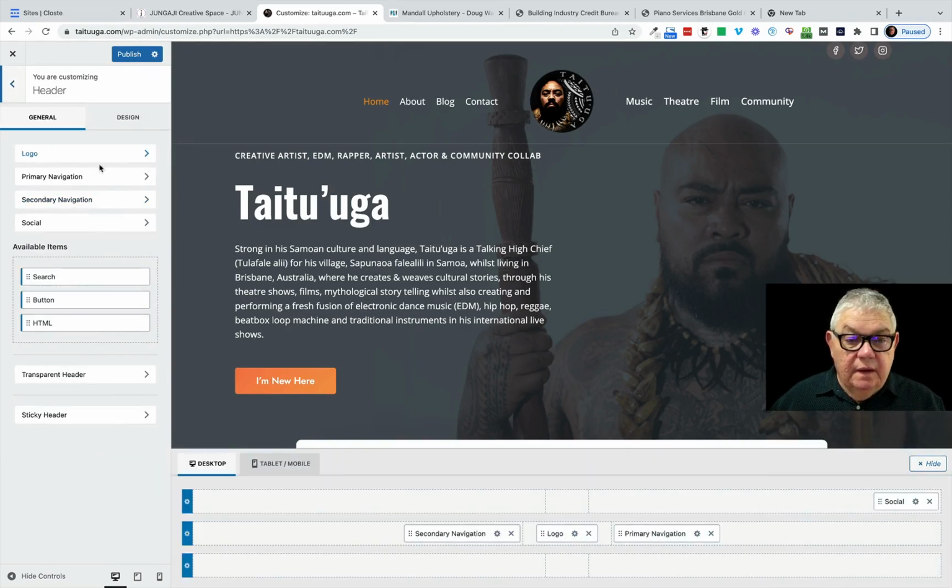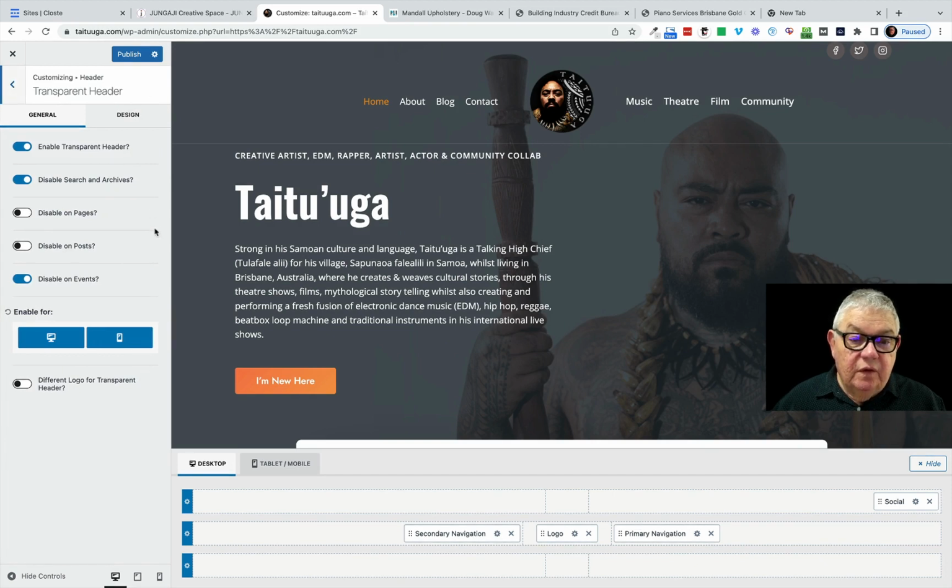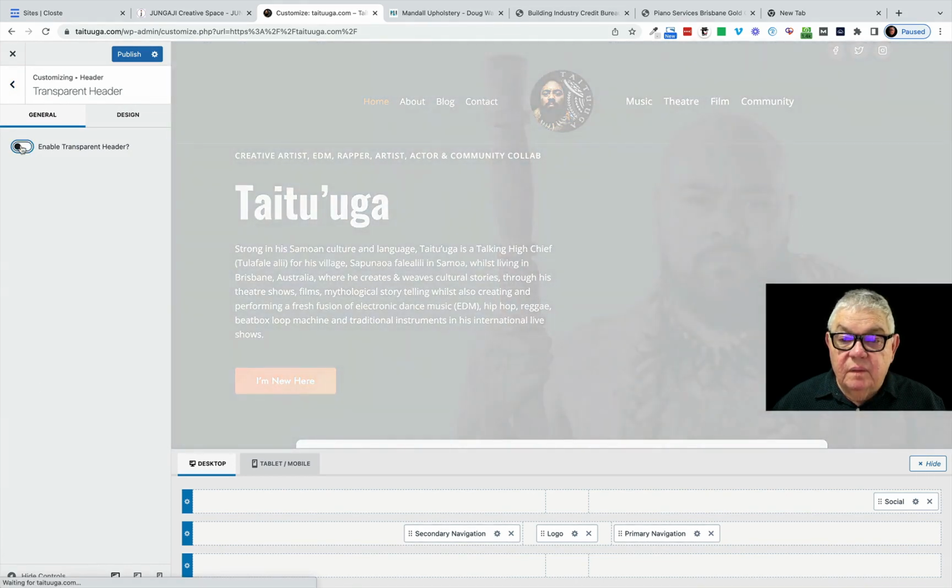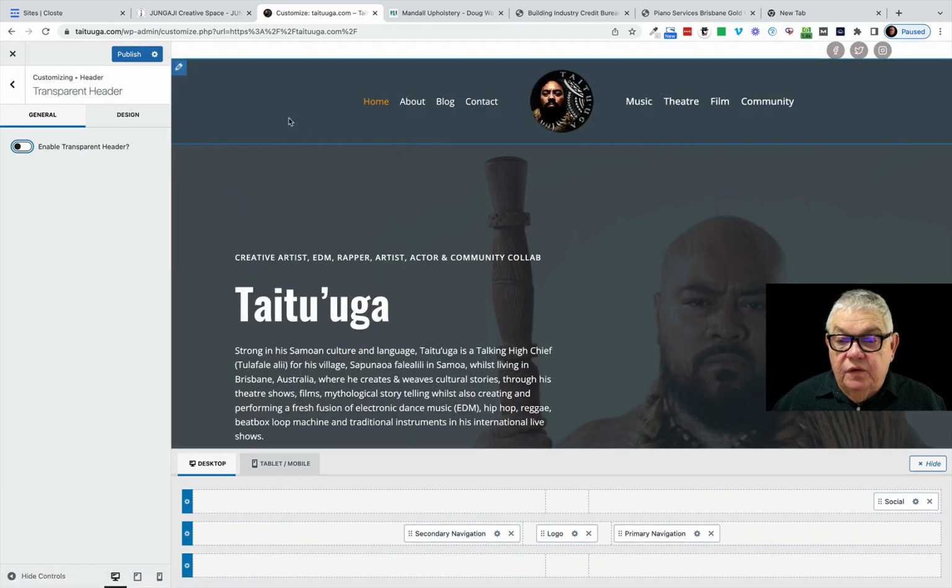And you'll see that the transparent header option has been turned on. Enable the transparent header. If we were to turn that off, you see that the image is now moved down, and the background of the header now has a solid color.